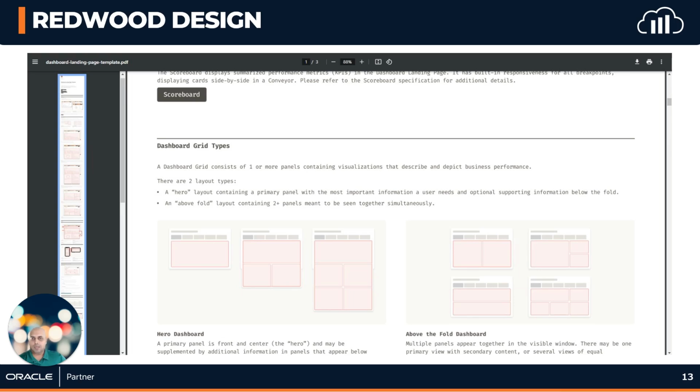So definitely go there, take a look, and don't just pick a template, pick a journey, pick a user goal statement, what you're trying to achieve, and then build your journey. Then in that journey, you can go through the templates you need, and it will help you design the system effectively.